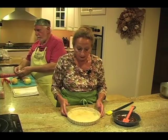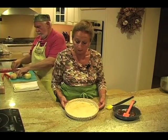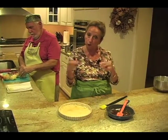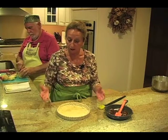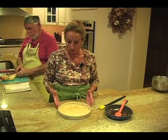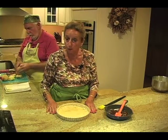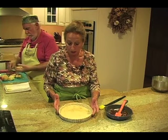Earlier today, I took a pie crust. I bought it in the dairy section of the supermarket. It comes in a rolled tube in cellophane, and usually 2 in a box. And all you need to do is put it at room temperature. If you're making a big tart, you can put it flat on some flour and roll it out. I didn't need to do anything because this was a relatively small tart pan.